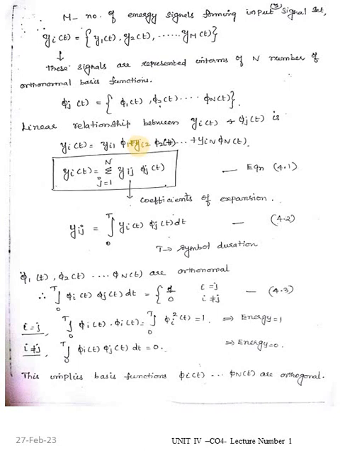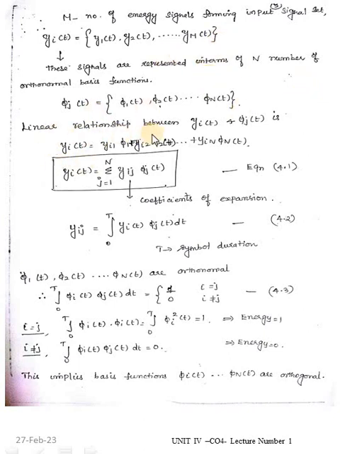So vectors with the unit length 1, a subset of vectors that are orthogonal with each other, that is nothing but an orthonormal basis function. So here we have taken pi j of t and the subvectors are pi 1, pi 2 till pi n of t. These subvectors are orthogonal with each other and the unit length is 1 based upon the energy signal.